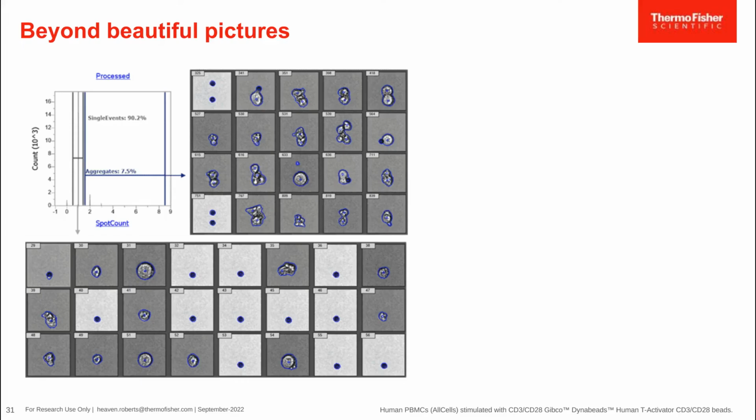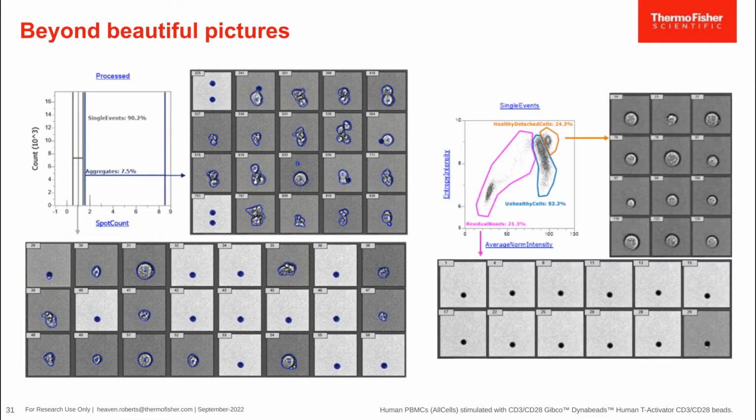This also makes singlet counting even simpler. Earlier I showed you that side scatter area versus height is, honestly, for the vast majority of mammalian cells, really the way to go. Coming soon is an even simpler way to do that, called spot count or particle count. Now I can just draw a very simple histogram gate, and you can see that these blue outlines are where it's saying there's a cell, as opposed to when I have aggregates, multiple cells, or in this case, cells with beads.